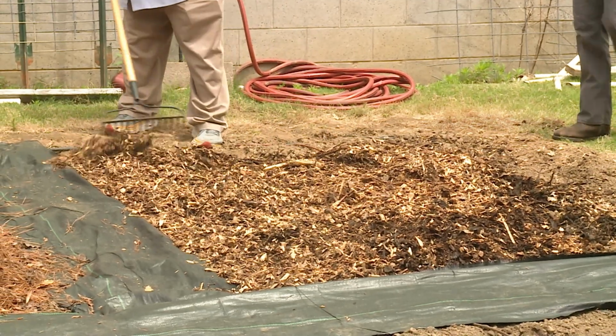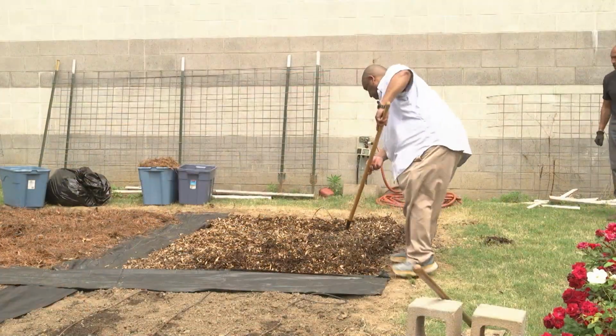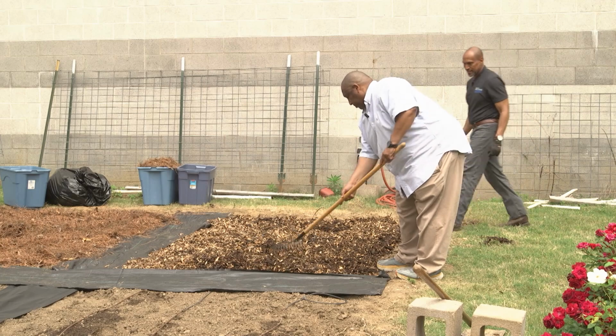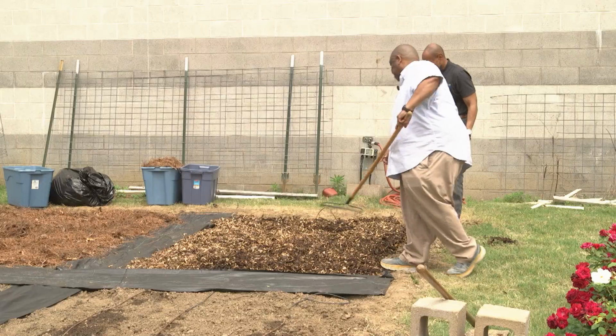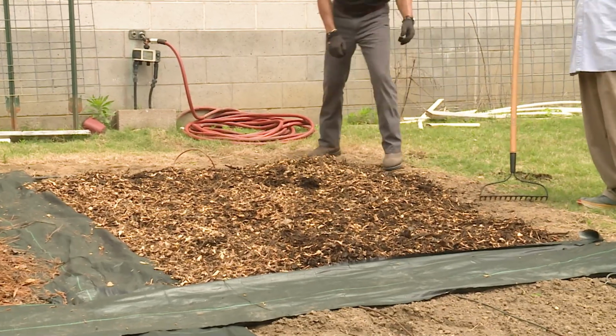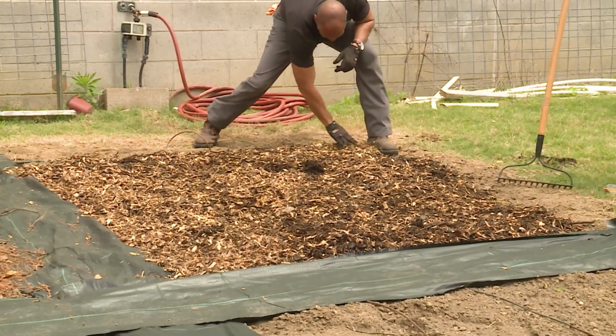Let gravity use, I guess. Let it flow down a little bit. This looks pretty good, Chris. Yeah, it looks good and fresh, doesn't it? And again, this here will obviously keep weeds suppressed.